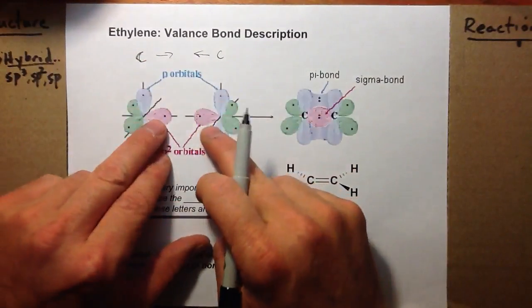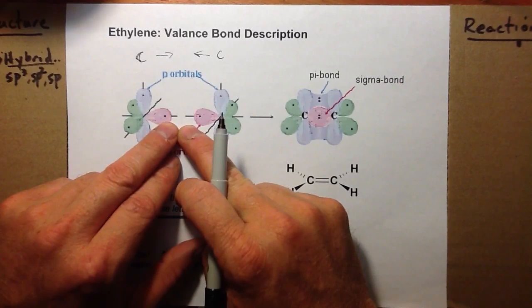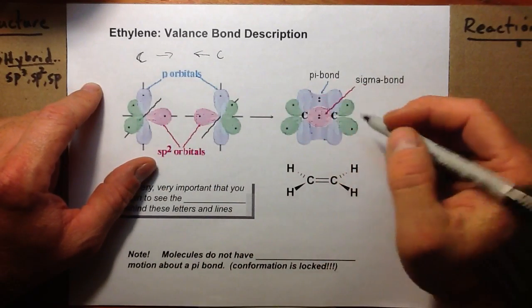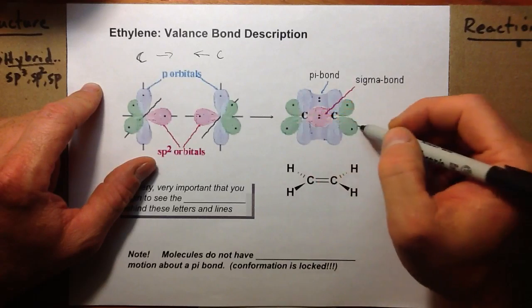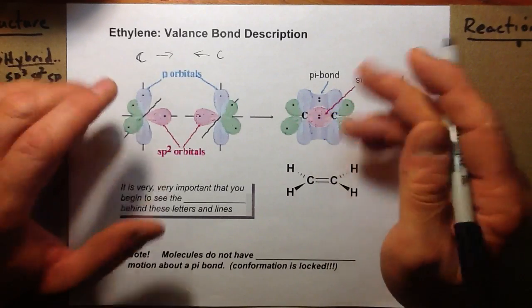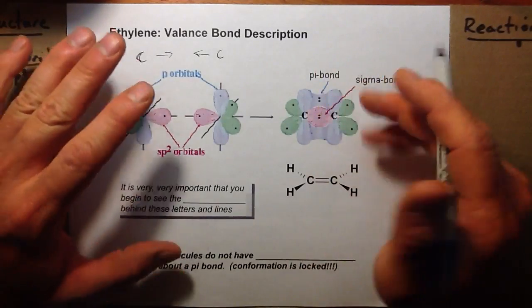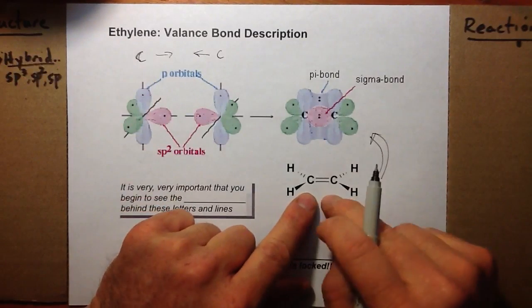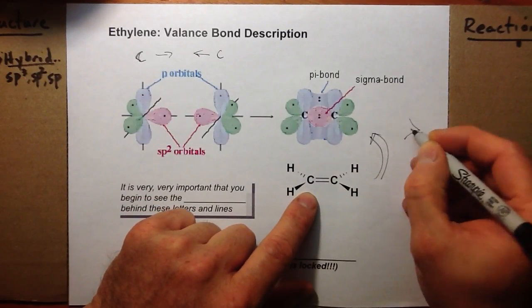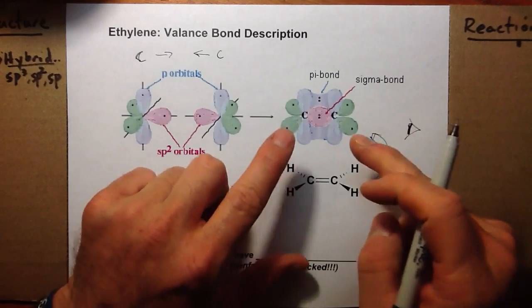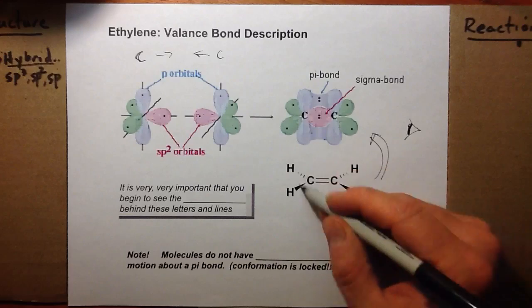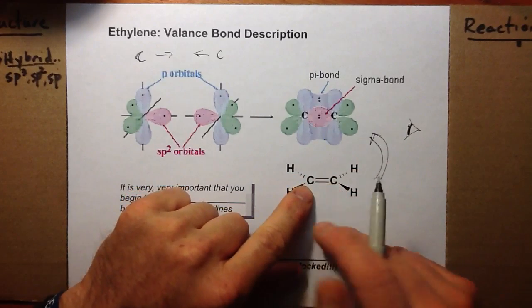So the two carbons come together and we get a sigma bond, of course, and we get a pi bond. You see the two p orbitals are overlapping side by side, and of course we have not shown the hydrogens. That's just a view we want to have our eye go to when we see lines and letters. We want our eye to be seeing orbitals. You say, how do I see the pure orbitals behind the letters and lines? Well, just kind of make note of its hybridization.